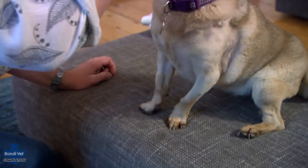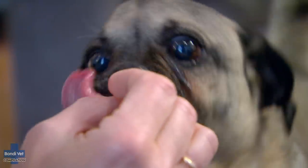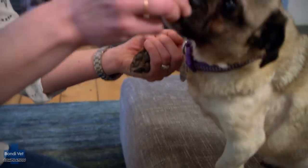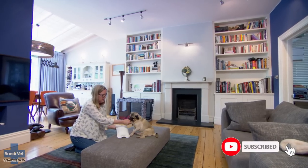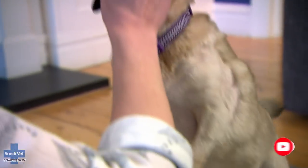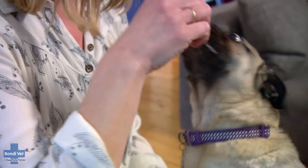I'm using that leg. 6 weeks after her elbow procedure, baby Chino's rehabilitation is going well. Should we do one leg? And Scott is calling in today to check on her progress. Well done. A couple of times a day I have to do physiotherapy with baby Chino. Stand on this one. That's it. Oh, you're so good. Getting strong, aren't you? She seems more comfortable now on the left leg, a bit more confident to use it.